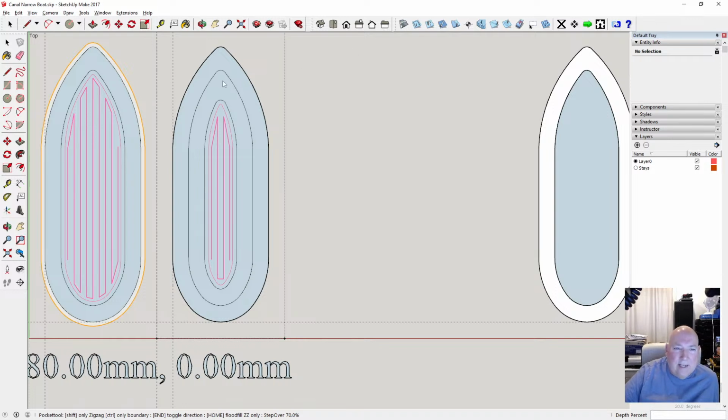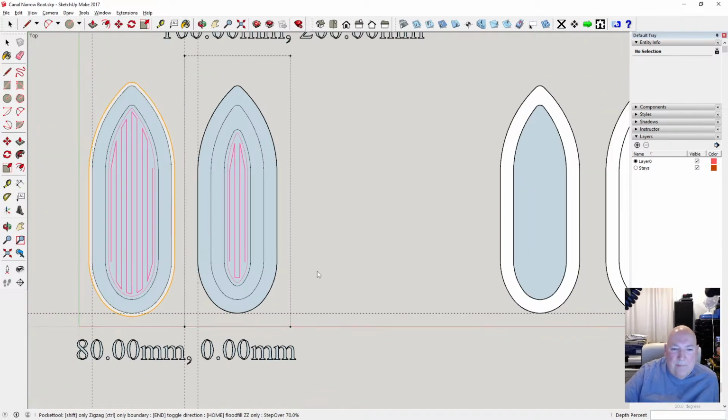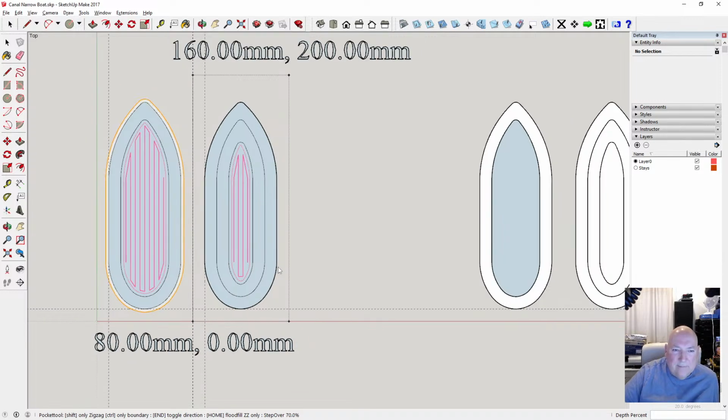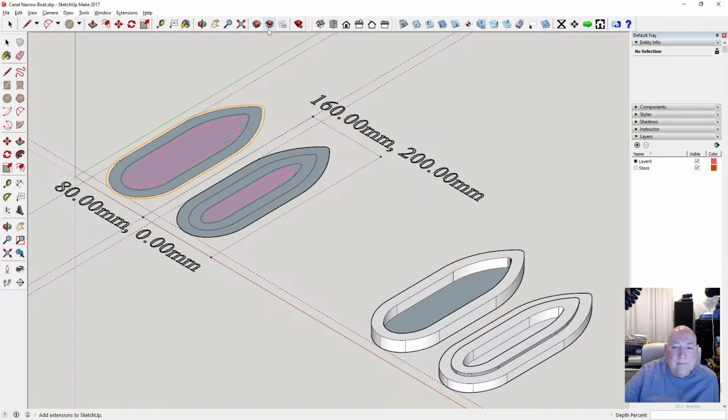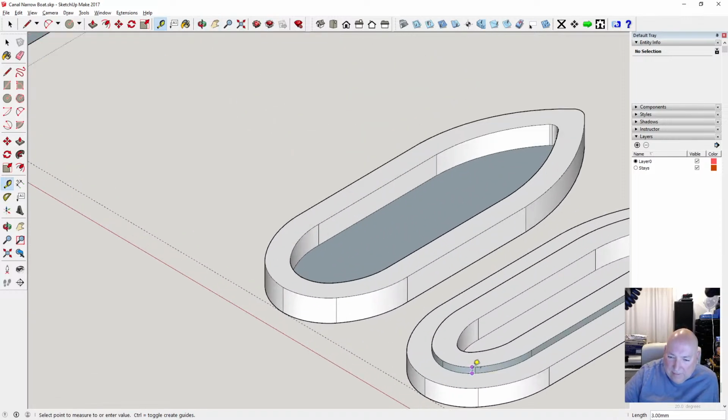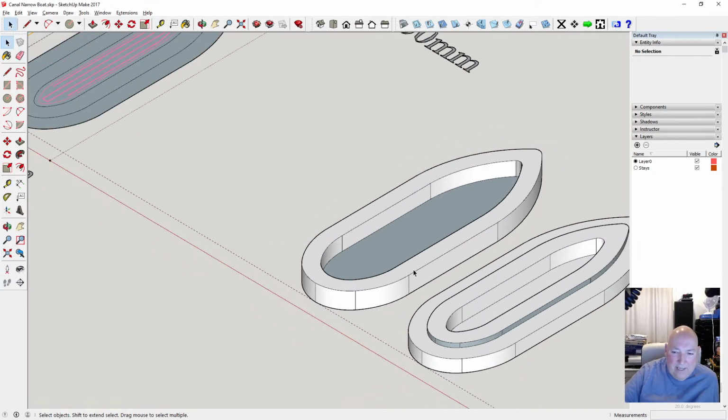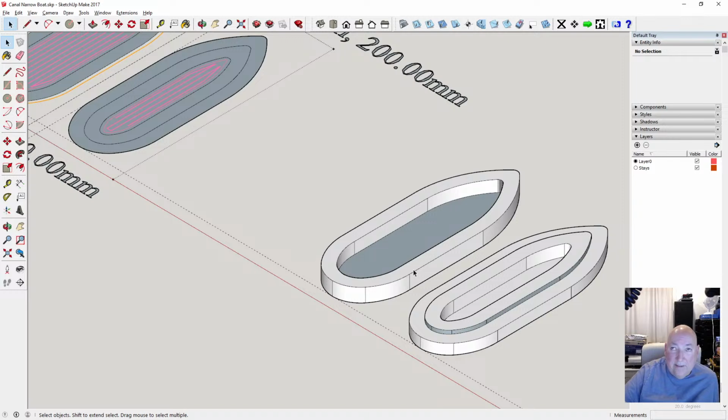Now we need another pocket. No, that isn't actually a pocket there. That's the wood size. So this bit's the pocket. But that pocket only needs to be whatever we said the depth was. Whatever we said this depth was here. 3mm. So that is going to be the 18% instead of the 82.